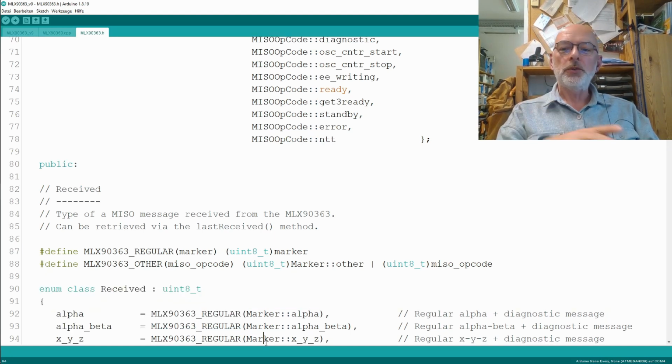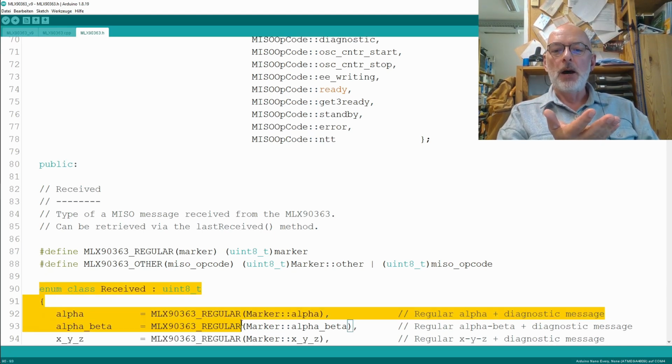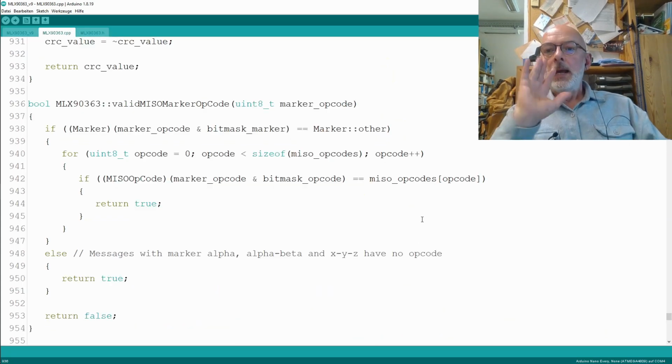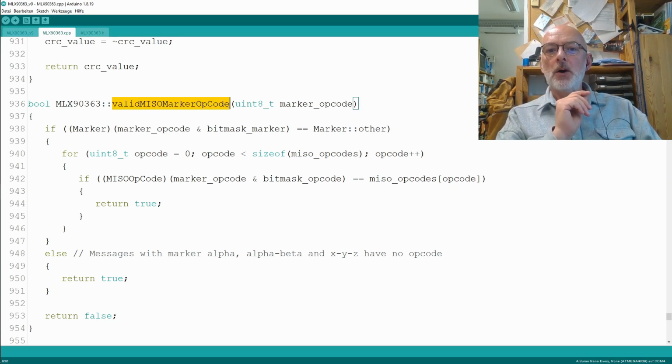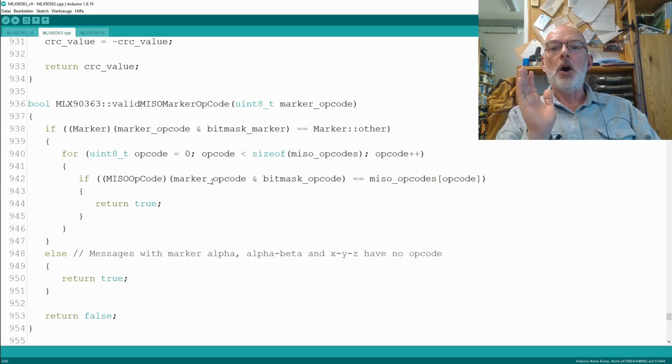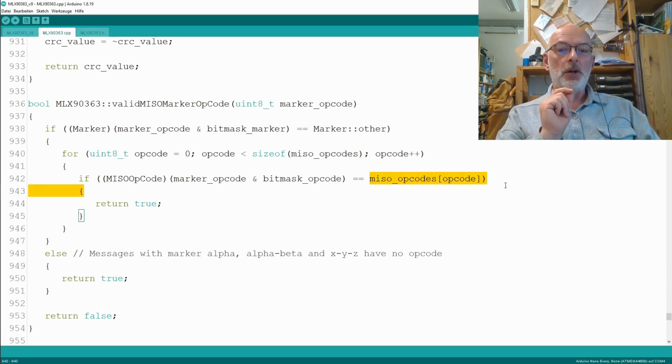In the new code, we already have defined our enum class received using numerical values. And the only place where I use that constant meso opcode array is in the implementation of the private method valid meso marker opcode, where, when the marker is other in a meso message, I loop through the whole array and check if the opcode in the meso message is actually a valid one.